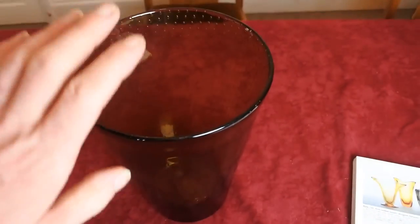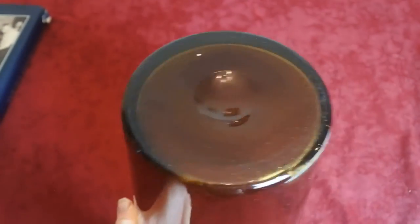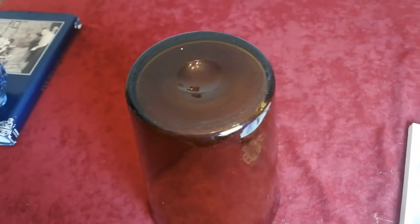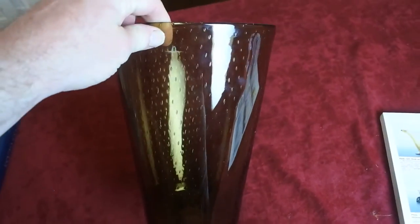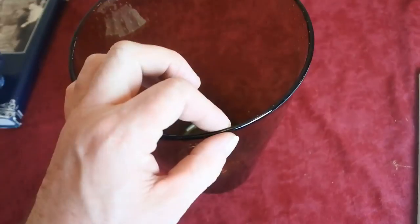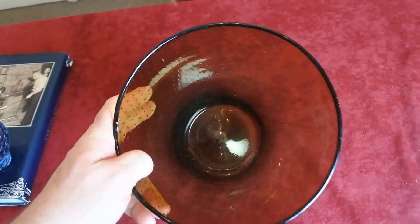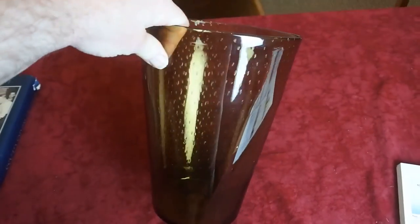However, this vase is a period piece. It is a piece from the 50s or 60s, and it does have a polished pontle with plenty of wear around the base. However, I believe this vase to be a Scandinavian example. Look how thin the body is. And if this had been Whitefriars, it would have been considerably thicker. There'd have been a lot more control to the bubbles. A lot more control, a lot more quality in the piece. It is a period piece, but I do believe it's trying to be Whitefriars or copying their manner.